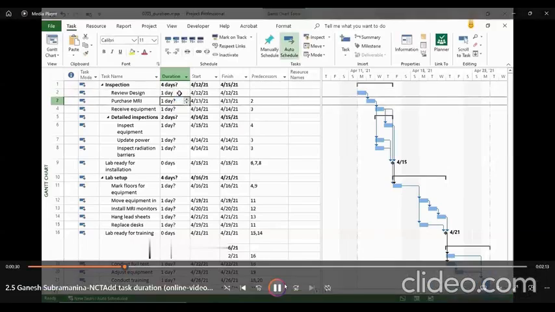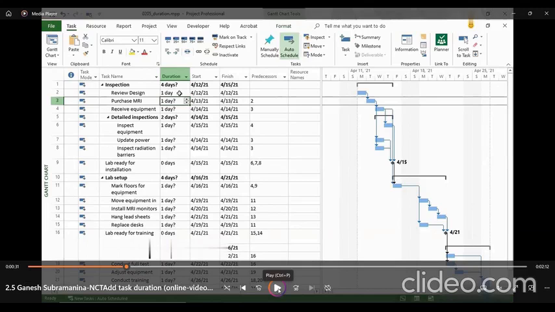One day it has been done now. See, there is no question mark now. The duration no longer has a question mark. Hence, it says that I have added in my planned duration. In addition, when I press enter, it jumps to the next duration cell so that I can add the duration there.